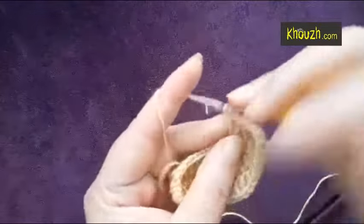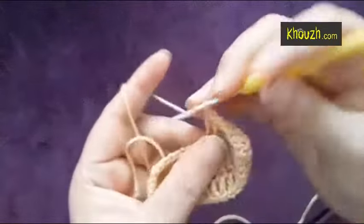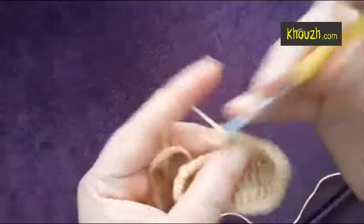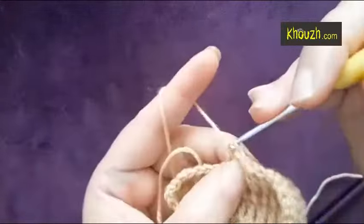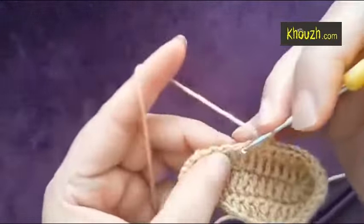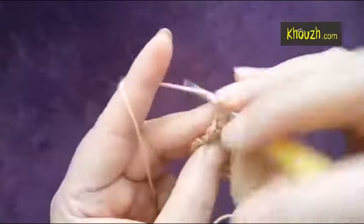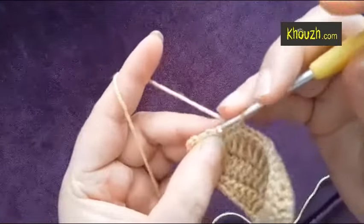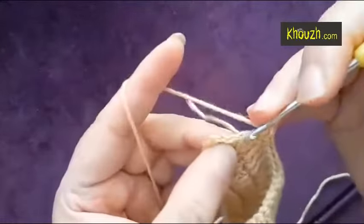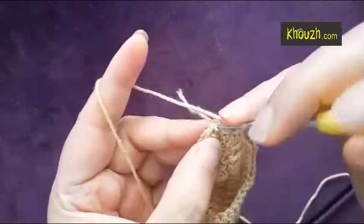1, 2, 3, 4. 2 half double crochet in 2 stitches. And 4 half double crochet. Single crochet in 4 stitches. Now I have 2 stitches and make 2 single crochet in the same stitch and 2 single crochet in the same stitch, and now make a slip stitch.